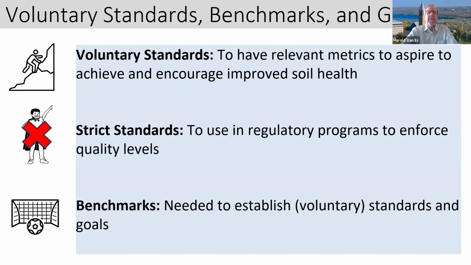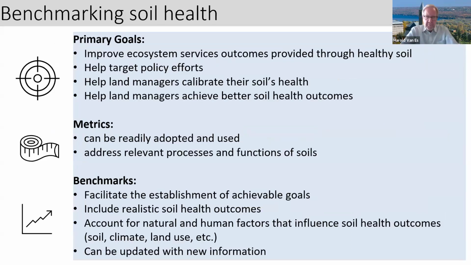So next, let me go a little bit into what the benchmarking then entails. The primary goals that are associated with this effort is to improve ecosystem services outcomes as they are provided by healthy soils. That's the overall goal. That's, of course, the goal of the legislation as well, because there's a societal interest in healthy soils in terms of food production, in terms of the environment, in terms of climate, etc. Also to help target policy efforts by decision makers and government people, to help land managers calibrate their soil's health, and to then help them achieve better soil health outcomes.